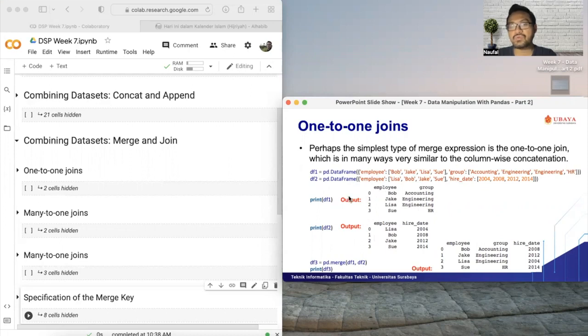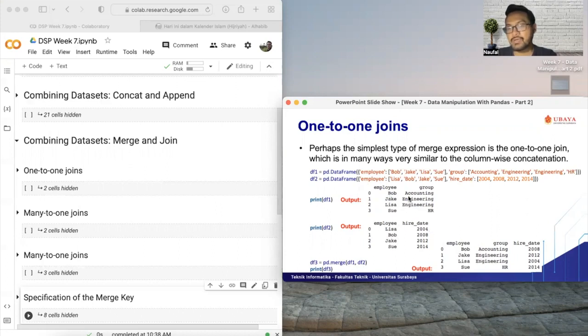If you want to merge these two data frames, we can just use the pd.merge function. As you can see here, this is the output if we combine these two data frames. Because these two data frames have the same column, which is the employee column.